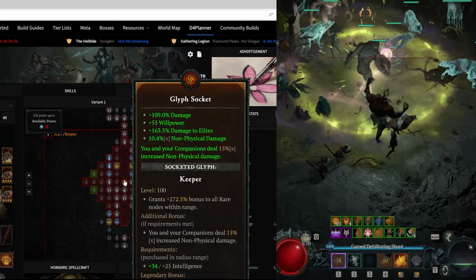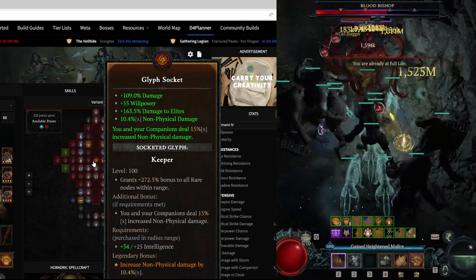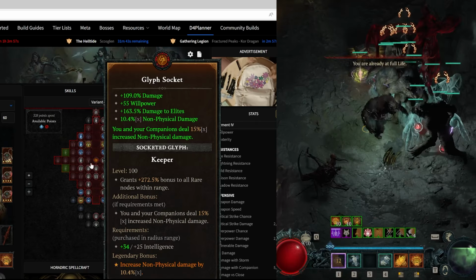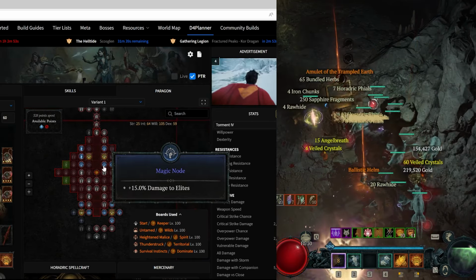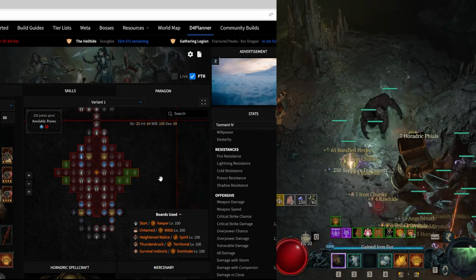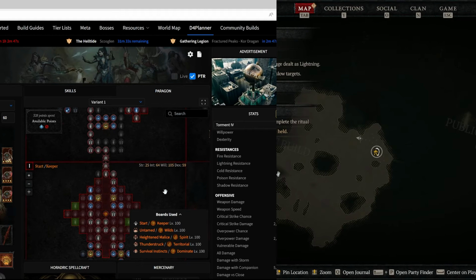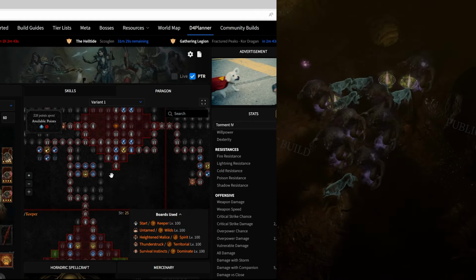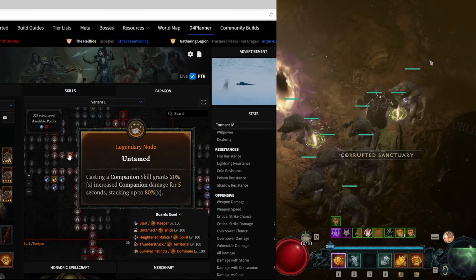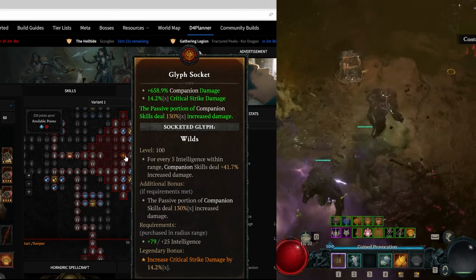All right, moving into the Paragon. We are going to start with Keeper. This is going to give us a bonus to rare nodes. 15% increased non-physical companion damage. We deal lightning damage with our wolves, so this is pretty solid. It also gives us a nice little jump early on here to our damage by increasing these rare nodes. Then go ahead and move right along into Untamed. This is going to give us an 80% multiplicative stacking damage buff. And then we're going to go Wilds here.